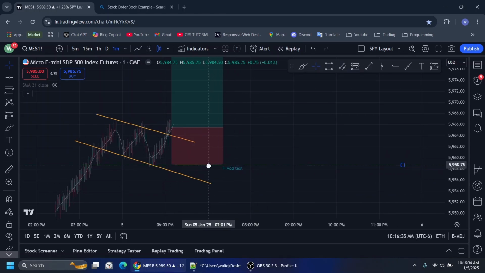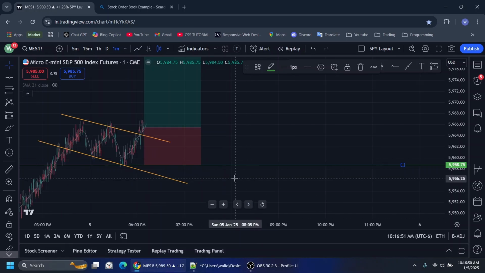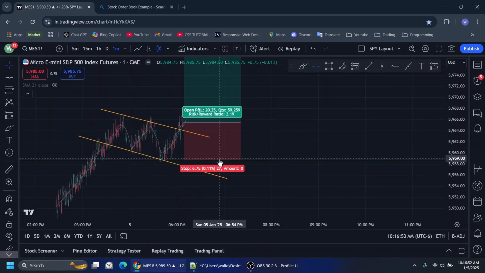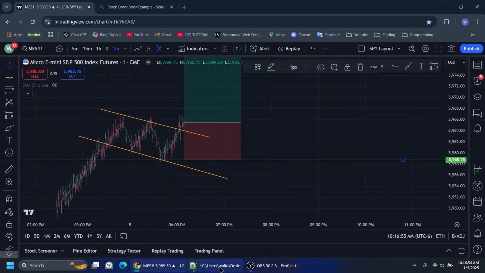At this level. So remember, as soon as the market comes to this level, there are a lot of sellers in the market. You getting it? Not a lot of people are gonna tell you this. This is very important, guys. Very important.